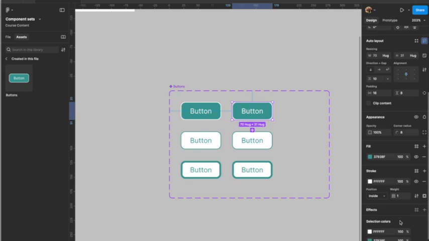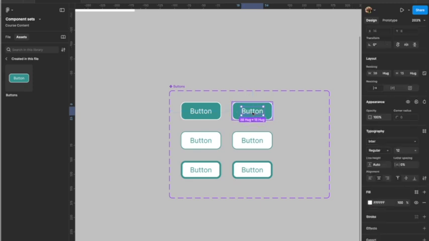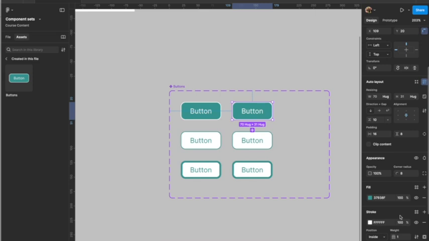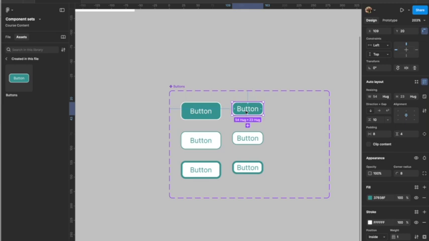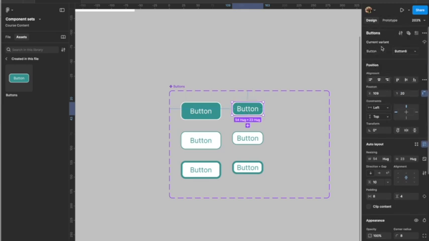I'm going to change the font size. So let's click on the word button. It's 12. That's pretty tiny. I should probably make these bigger. We'll live in small land. I'll change the padding to 8 and then 4. Okay, 8 for the sides, 4 for the top and bottom. 8, 4. Cool.